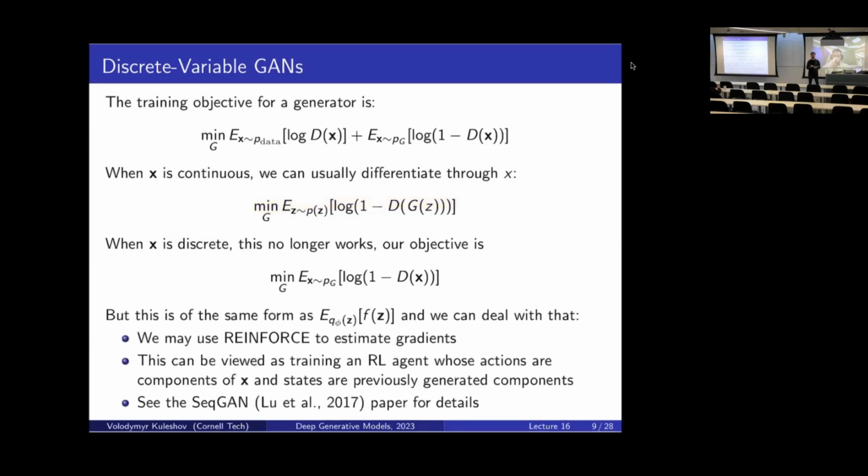So we can try applying this REINFORCE trick, since I have an instance of this problem. Since these two highlighted terms are instances of each other, we can try to apply the REINFORCE trick to estimate gradients. And this is one technique that people have studied for training discrete GANs. I mean, in practice, discrete GANs are not a very successful generative modeling approach, but this is one way in which these techniques work.